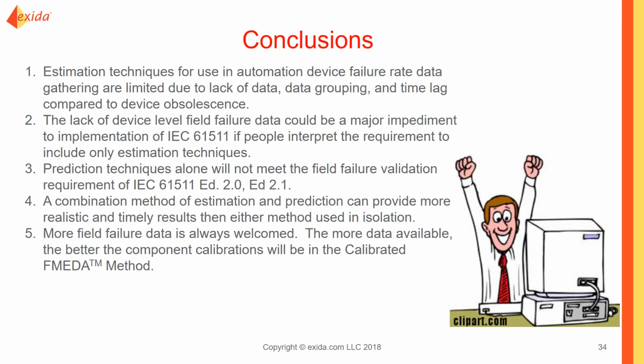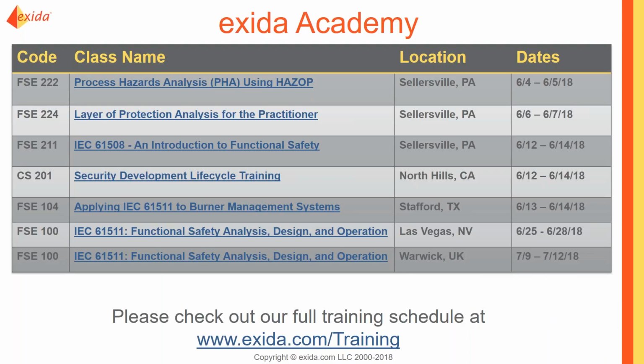And really, to summarize the rest of these points, the main objective is, look, the predictive approach alone is not enough. You can't just have one. You have to use both, right? You have to use a combination. That's why the FMEDA approach has been one of the most successful approaches, because you're doing an estimated compared to your predicted, and because you're using both of them, now you have something that's becoming realistic.